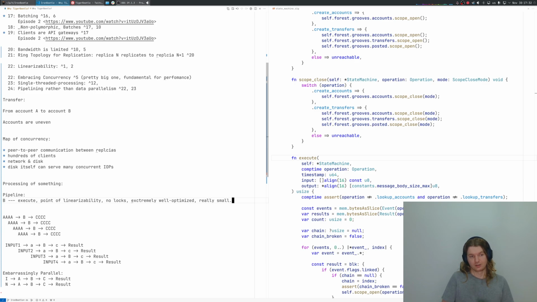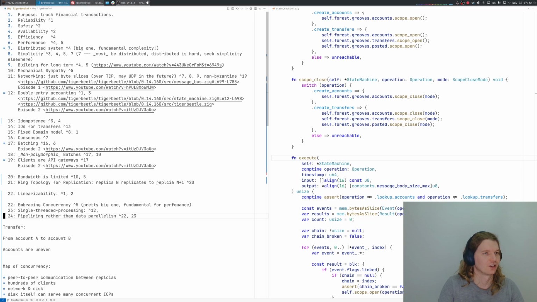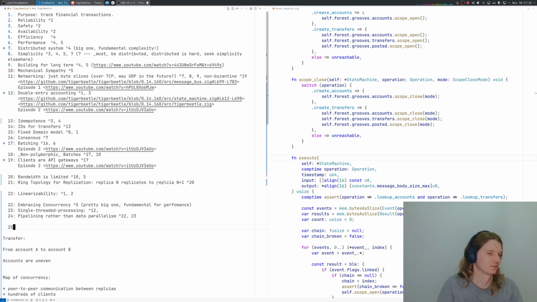Okay, so how do we actually do concurrency? We live in the modern world, and in the modern world, there is the Linux kernel. It's extremely important. We are pretty tied to Linux in particular because we want to run reliably and fast, and Linux, by virtue of being the most widely deployed server operating system, is really well optimized.